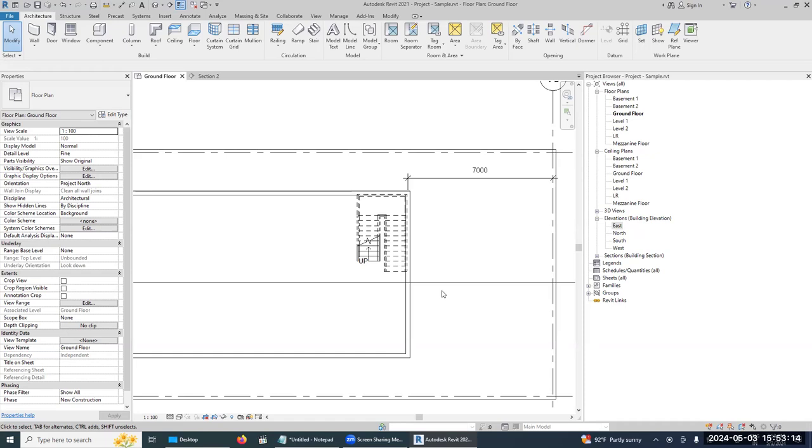Here. Control Z and see. You have to first align this to this here. I think you gave it too much length here. Cancel that and do it again.